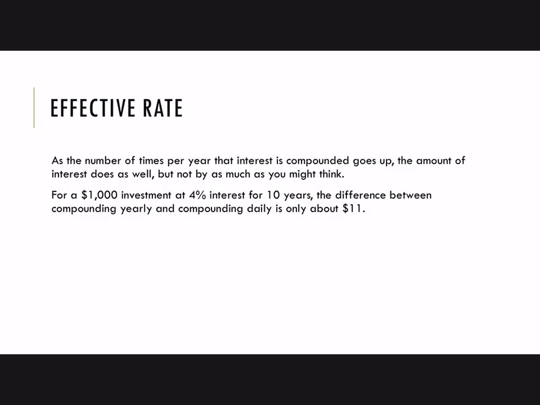So one thing that you can do to compare, so let's say you're choosing between two different bank accounts and one offers 4% interest and another offers 4.2% interest, but the 4% interest has a greater number of compounding periods, and the higher interest rate is compounded a fewer number of times. So when the rates are that close, sometimes you might be interested to know if the compounding would actually make enough of a difference to matter. So what we do is look at the effective interest rates, and this kind of levels out the differences between compounding periods so that we can accurately compare different investing opportunities like this.